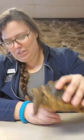And this is, I'm getting her. It's Rhonda, the red-footed tortoise. So, Rhonda is actually my tortoise. She is not a camp's. She is actually a rescued tortoise, and she hasn't been in quite the best situation. And she's a little tired today. She went to the vet this morning.